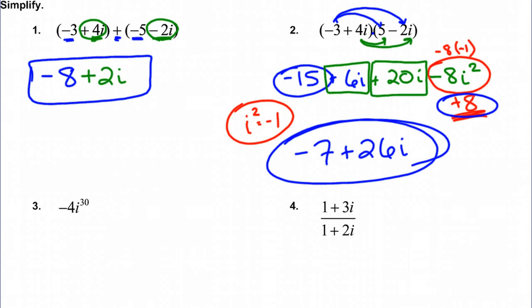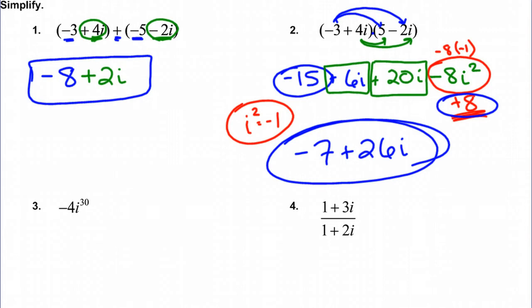Ironically, we don't have a squared or anything there like we do a lot of times when we multiply binomials. We don't have a squared variable. And that's all due to the fact that the i squared, again, changes to -1. So we'll make that adjustment anytime we have an i squared in a problem and we're simplifying.